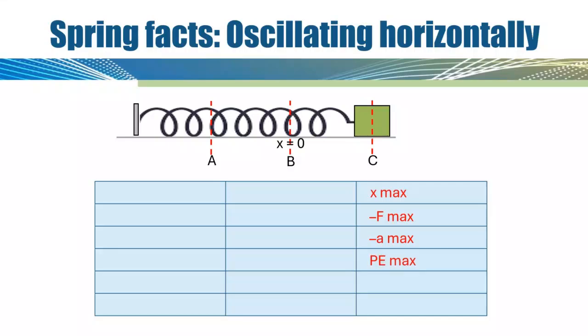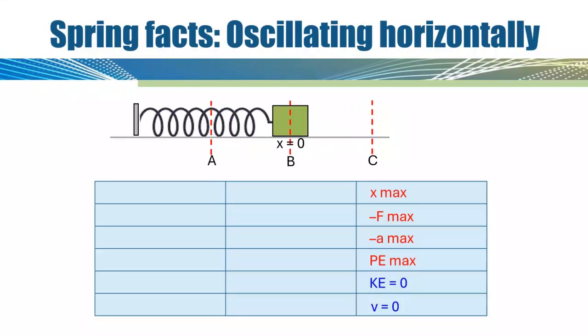When you're at an endpoint, the potential energy is always at a maximum because a stretched or compressed spring always wants to return to the equilibrium position. And if all of the energy is potential, it means that there's no energy left to be kinetic. So the kinetic energy is zero, and if I don't have any kinetic energy from 1/2 mv squared, it means that the velocity must be zero also.